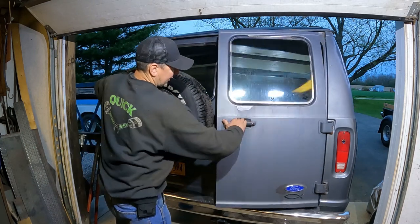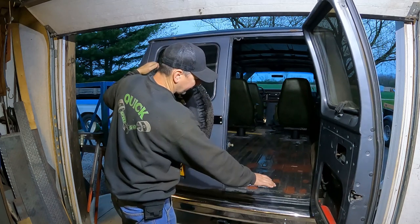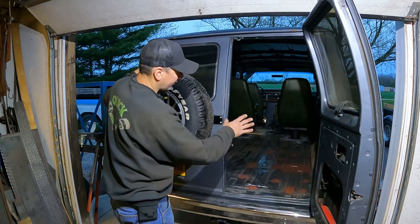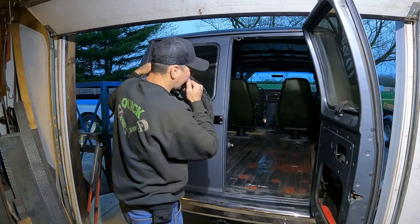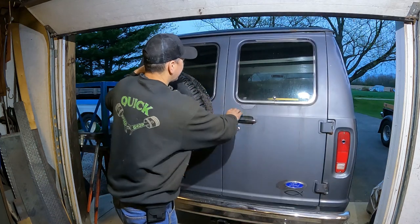As you can see, in the meantime, I've cleaned the inside of the van out. Once it gets a little bit warmer out, I'll be able to scuff this whole thing with some sandpaper, Herculiner the whole inside of the floor, and then I can get some plywood and start building the bulkhead and the floor covering and all that stuff, start getting the carpet in here, start building the bunks and all that, and we'll be on our way to having the whole inside done.